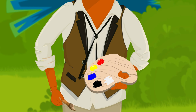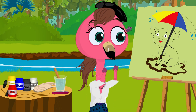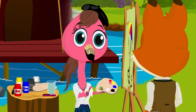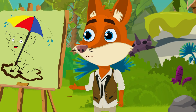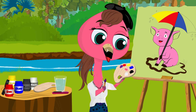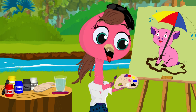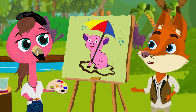Let me see. If we take a bit of red and a bit of white, we can make pink. Oh, it's just like magic. How about the other colors? Do you want to try? Why, yes, I would. But which colors do I use? Use your imagination, Rose. I want to try red and blue. Okay. Wow! Now I can paint my violets purple. Do you want to try again? Sure. This time I'll try red and yellow. Nice! Now you have orange.